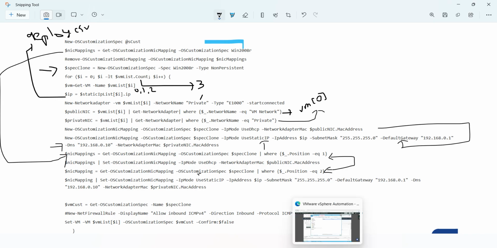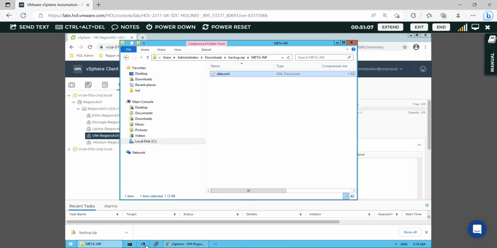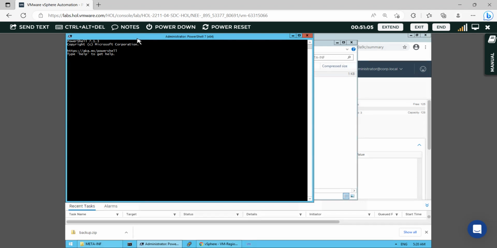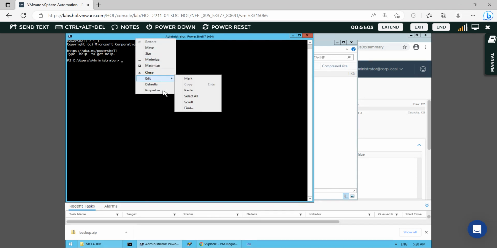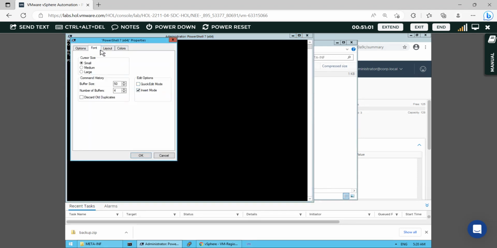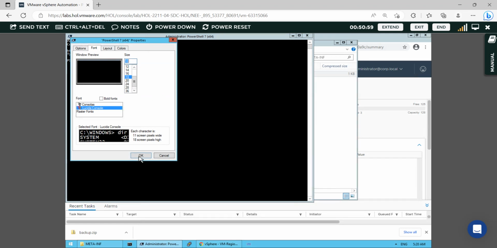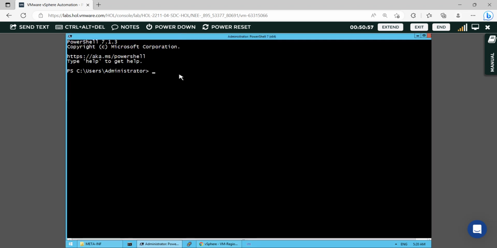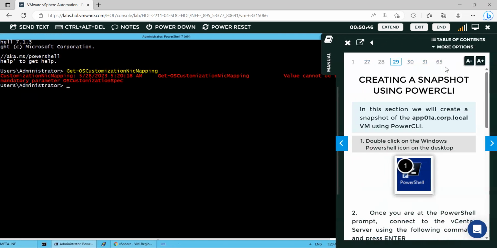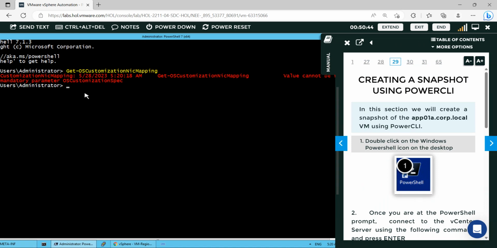Here also we can get that by the PowerCLI command line. To get the OS customization and set the custom unique mapping, we have to connect first to the vCenter server, using Connect-VIServer.